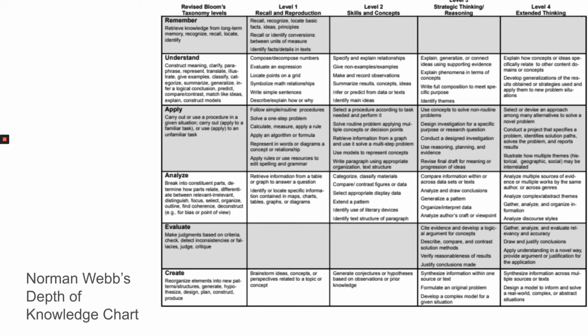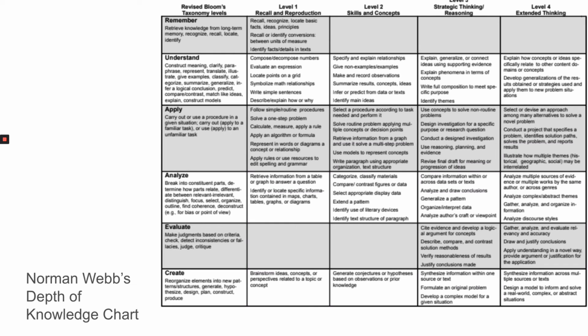When I create an assessment, I'm always looking at the kinds of thinking I'm asking students to do, just to make sure that it's higher order thinking. And I have mentioned this to faculty for many years, Norman Webb's depth of knowledge chart. This is a worldwide chart. Everybody uses it to plan for and then to measure the kinds of thinking that's happening in a classroom or in an assessment.